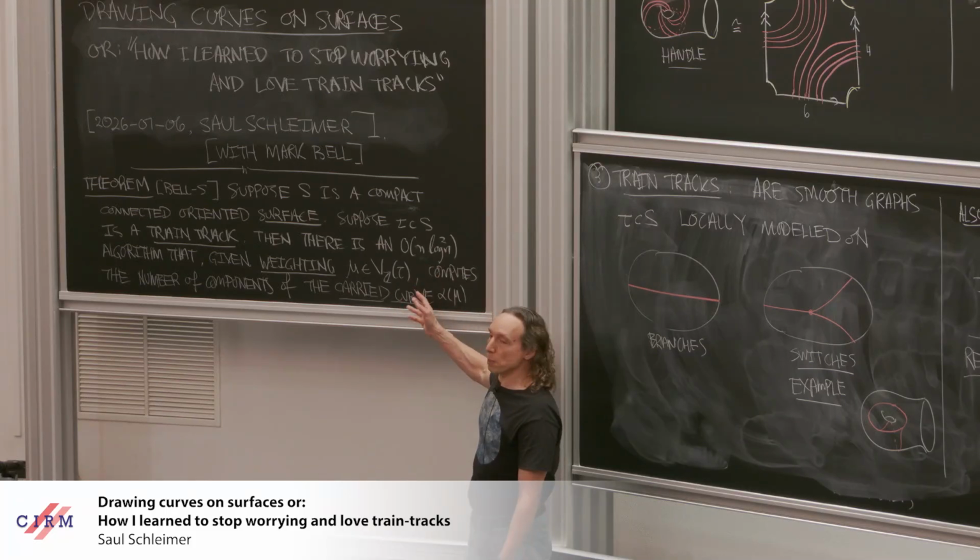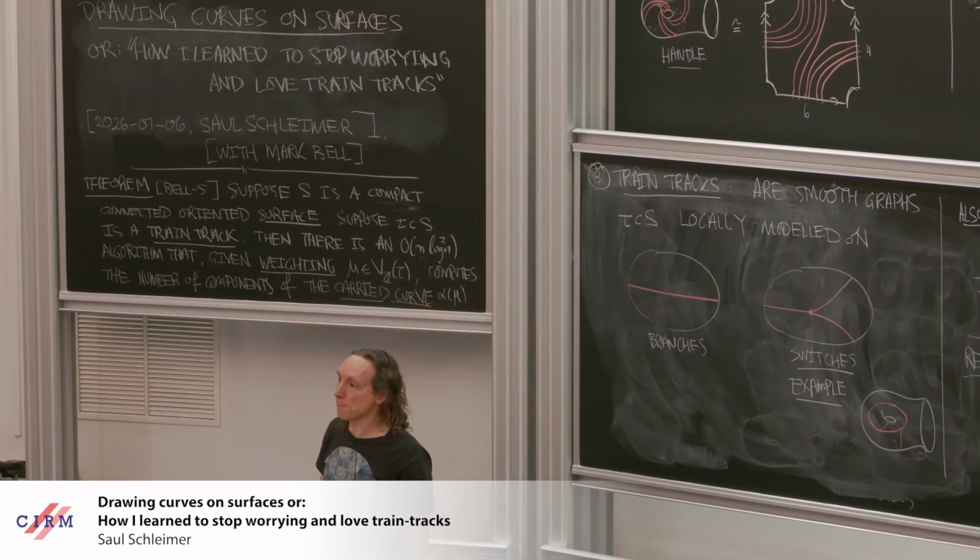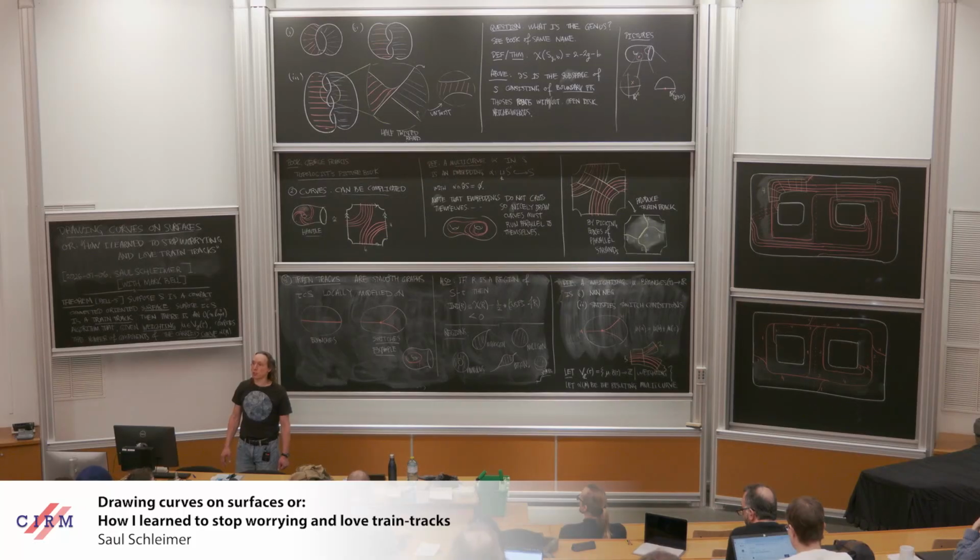So there is a better algorithm, which is one here. The weights are non-negative integers when I put a Z here. But if I put an R here, then the weights are non-negative real numbers. And then when you do the procedure, which is draw boxes, put strands in them, and pull things apart, you don't get a multicurve, you get a lamination, a measured lamination. So in some sense, the integer weightings are the integer lattice points inside of some larger space, which is the space of measured laminations.